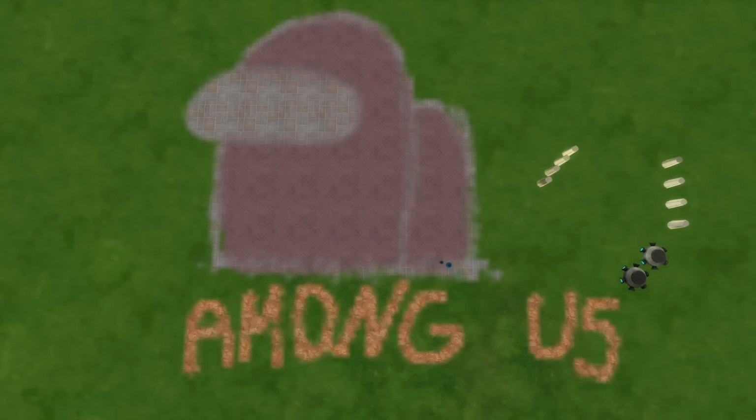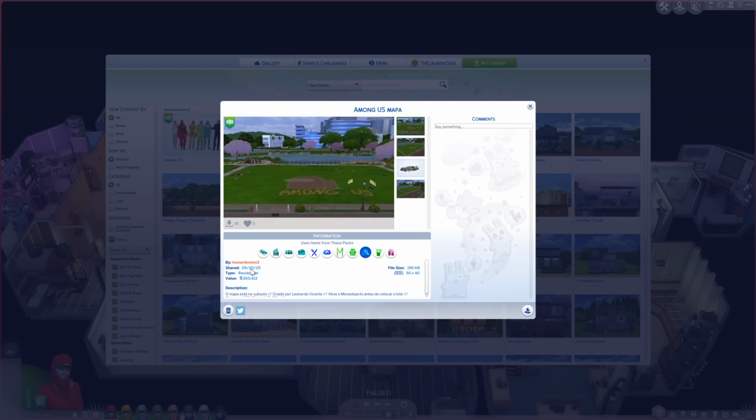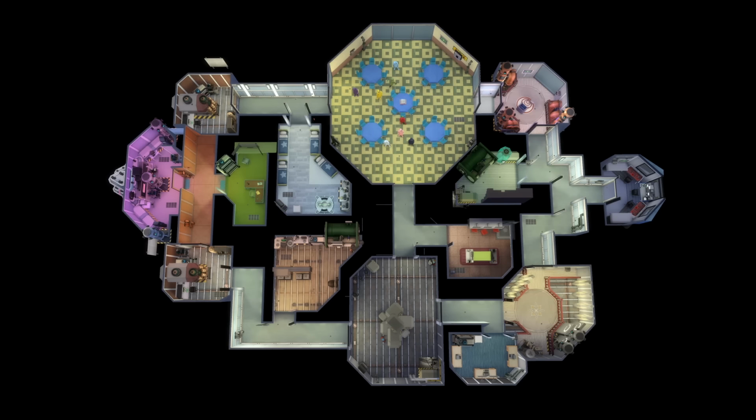I have done it somehow. I don't even think you guys are ready for this. I'm not even ready for this. Voila! Look at this. Seriously, look at this. It is perfect. So this Among Us map was actually created by Leonardo Sims 3. I also found that he has a YouTube channel. It's in Spanish, but I will link it below because I want to make sure he gets credit for this because it's amazing. But this is the exact map of the Among Us spaceship.